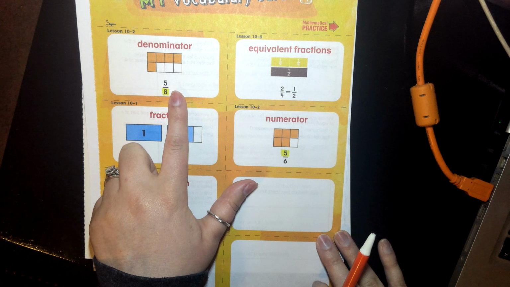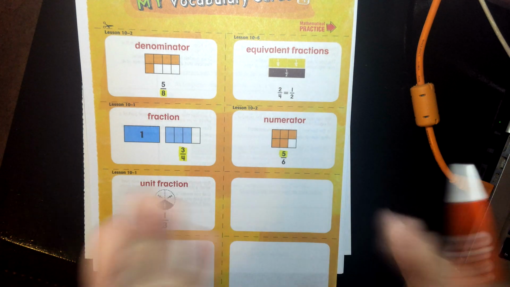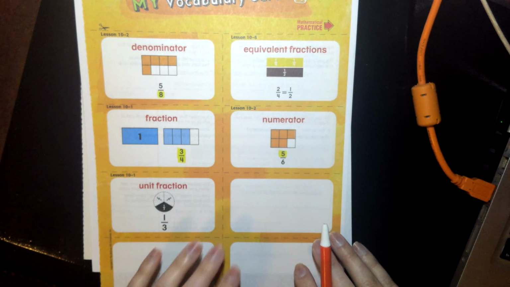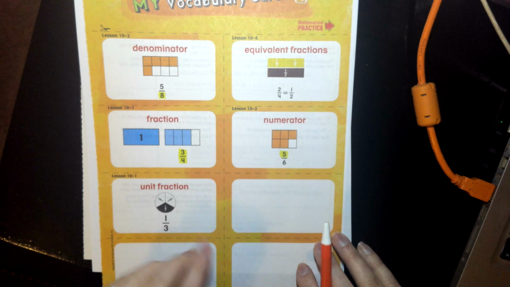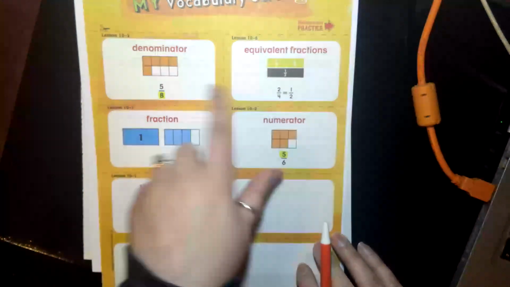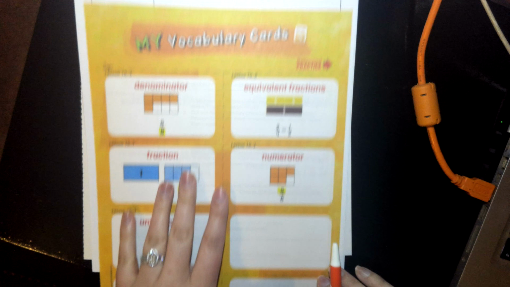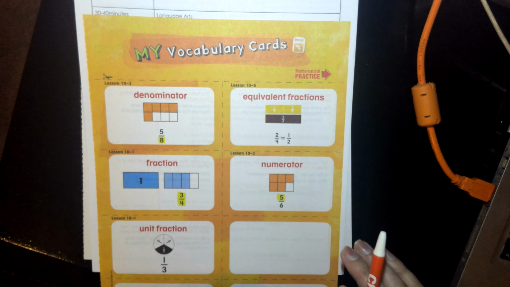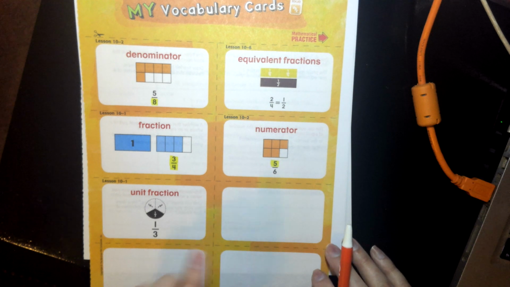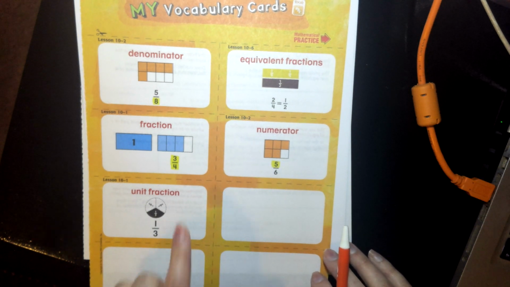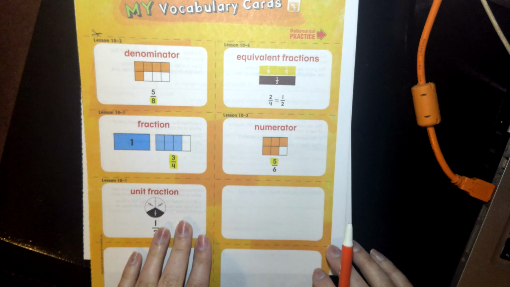So I would suggest cutting them out and making yourself a little pocket to glue into your learning log, or sticking them in somewhere safe that you're keeping all of your schoolwork during this time, and labeling that envelope with maybe the title of the chapter. You could call it fractions vocabulary cards. Just keep these somewhere safe so that you can refer back to them if you get stuck.